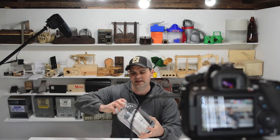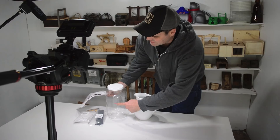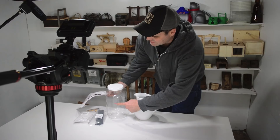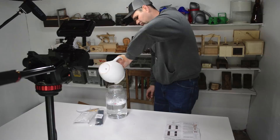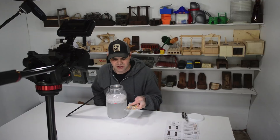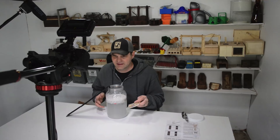Before filming the scene on how this trap works I'm not happy with the lighting — it's a little dark. I have a light on top of my camera I can turn on and that really brightens things up. The instructions are pretty helpful in setting up this trap. There's a red line — that's what you fill the water level to. Now the last part of this kit is the bait. This mix is pretty interesting — it almost looks like dog food or cat food: sunflower seeds, pumpkin seeds, wheat, corn, pellets. Mice are going to love this. You don't put the bait on until the very end, so let's go set this up and then set up the motion camera to see if we can get some wild mice.